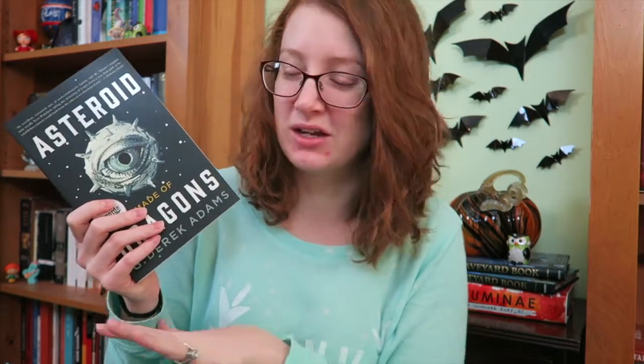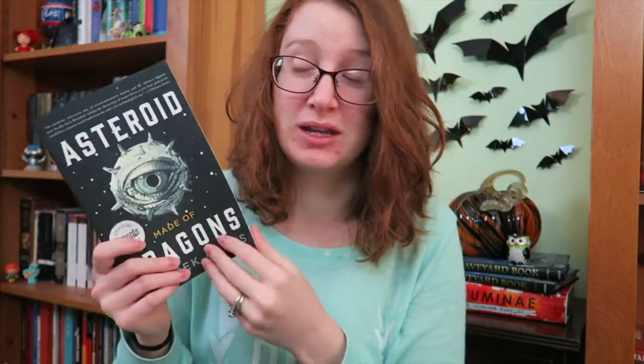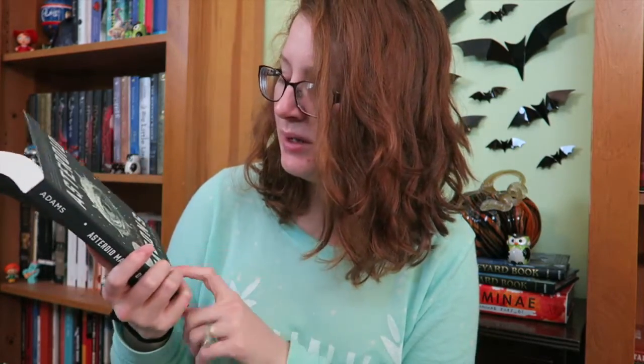It's also something I know is going to be right up my husband's alley because he loves anything dragons. One of the things that's really great about this box is all the extras are super up my alley. Most of them are sci-fi fantasy so they're usually up my husband's alley too — the last book he already read before I got to it, and this one he already said he wants to read. I looked it up on Goodreads and it's listed as number three in a series, but I didn't think it was a series, so let me know if you have to read the other two books first.